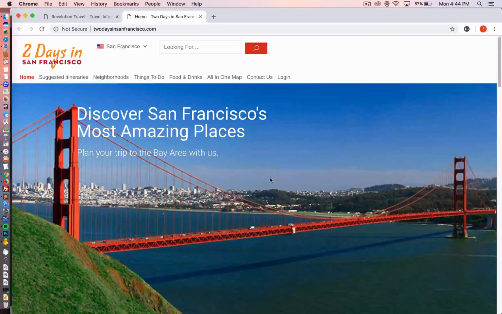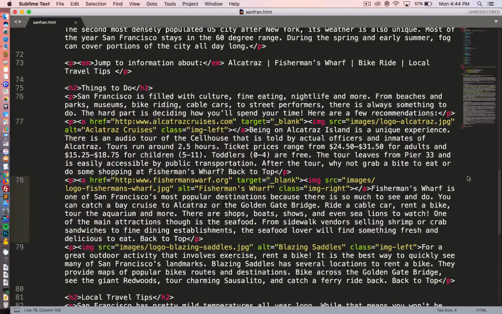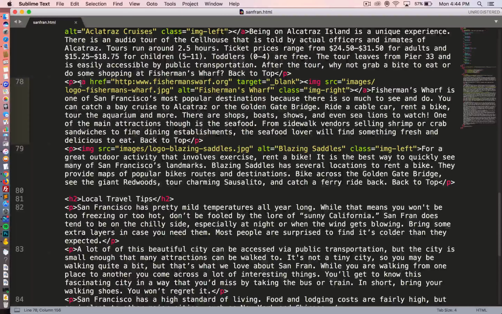All right, let's go do our last link. So go back to our text editor, Sublime Text. And we're going to do Blazing Saddles. So we're going to get that link text again. Copy that.